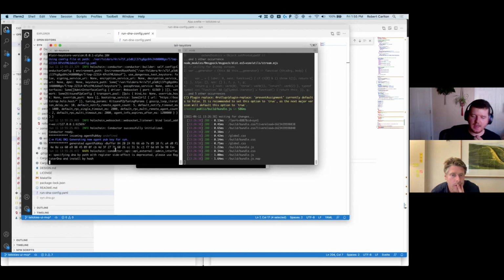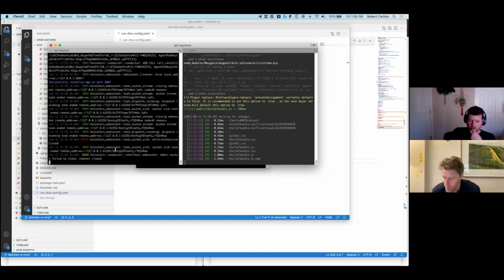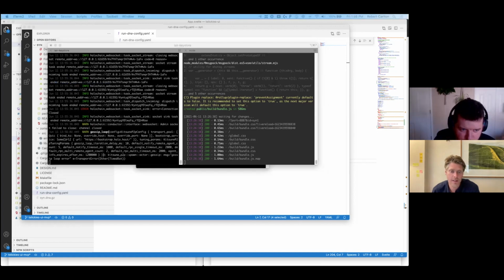The thing that you want to make sure of as well is that you are on a good revision of Holochain that works with the DNA. And this is one of the trickier things, I will say, finding the right version of Holochain.